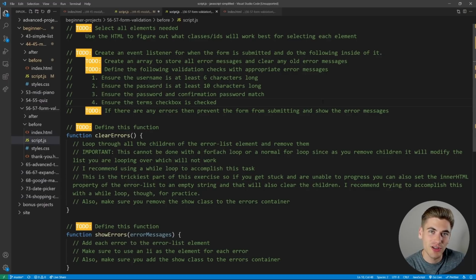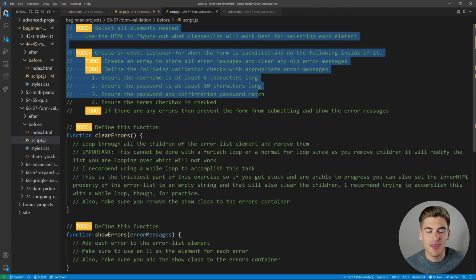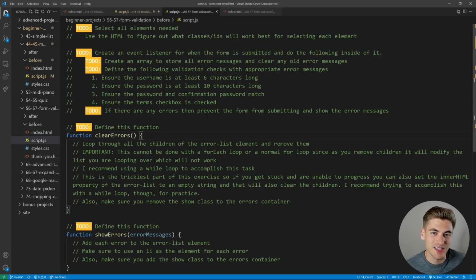And when you're learning how to code or trying to tackle a problem that's complex that you've not solved before, it's really hard to both tackle the logic and the syntax at the same time because they're two completely different things. So if you can break out the logic into comments and then think through all the logic at once without worrying about syntax, and then once the logic is done, you come in and focus on the syntax and writing the code, that's going to make it so much easier for you to actually build out more complex things such as this form validation.